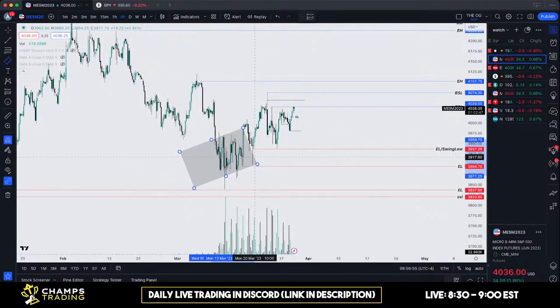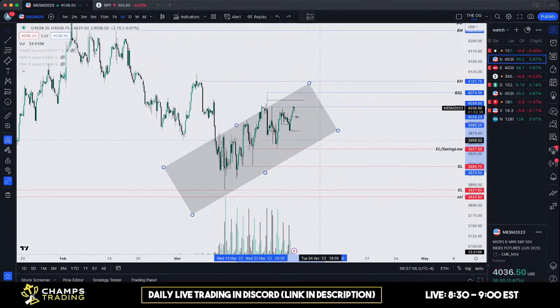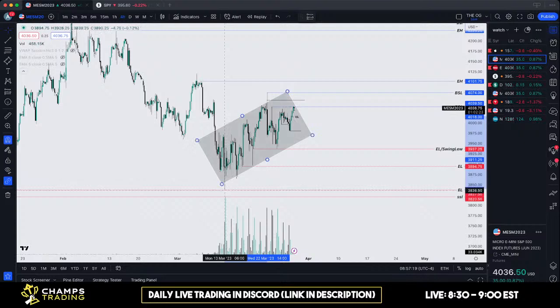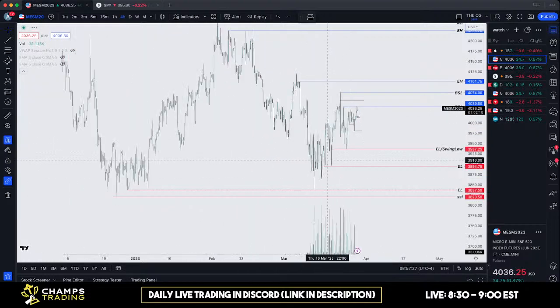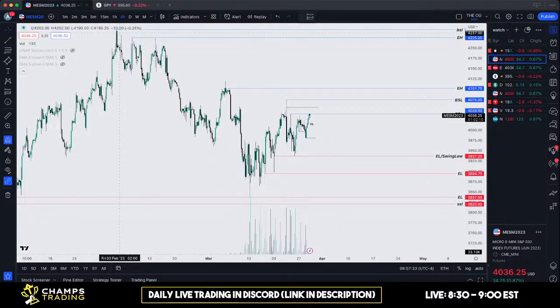Let me fix this a little bit. Let's go here. It's still consolidating in this range in some sense. It's still consolidating here. So once this general area breaks, I want to see price expand out of this area. We can see some large range movements off price. So that's what I'm really looking for.